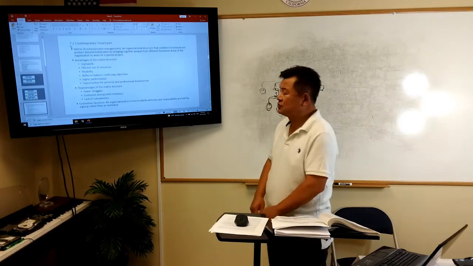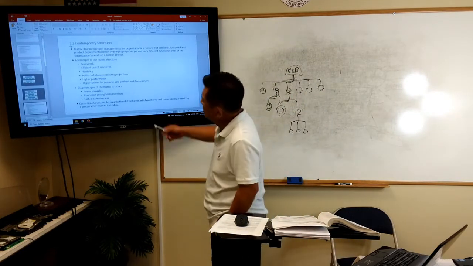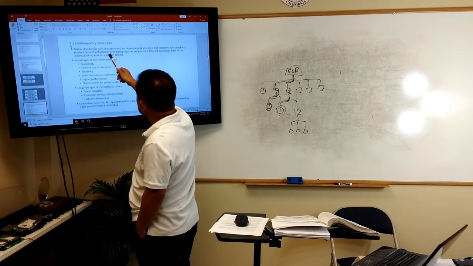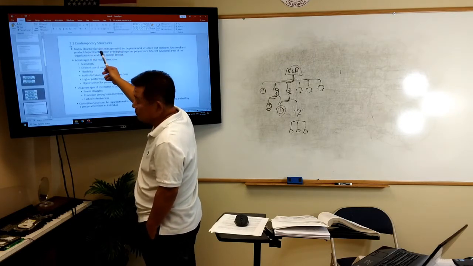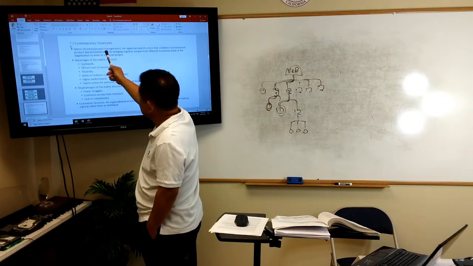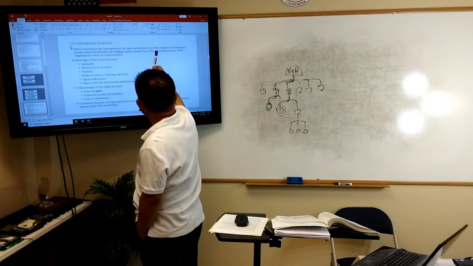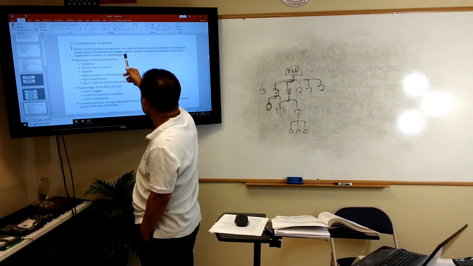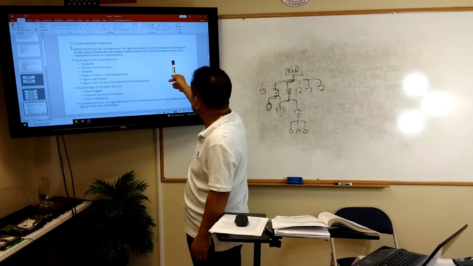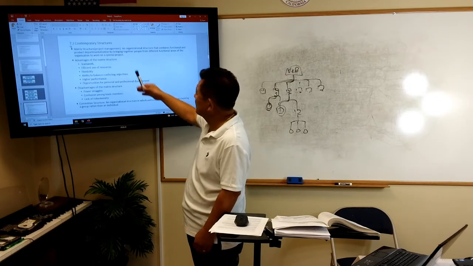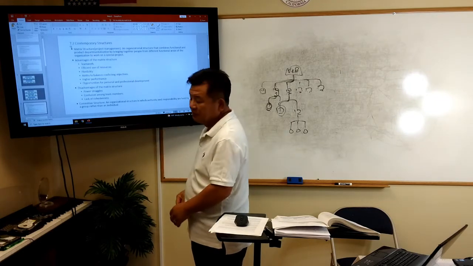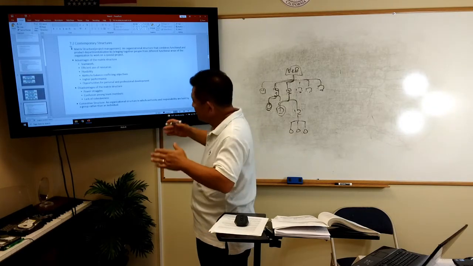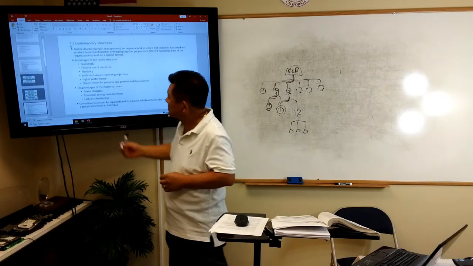7.2 Contemporary structure. What are the new structures? So matrix structure. Another name for it is project management. The meaning is an organizational structure that combines functional and product departmentalization by bringing together people from different functional areas of the organization to work on a special project, because it is a very limited, restricted time, and project based. It is very good, the matrix structure.